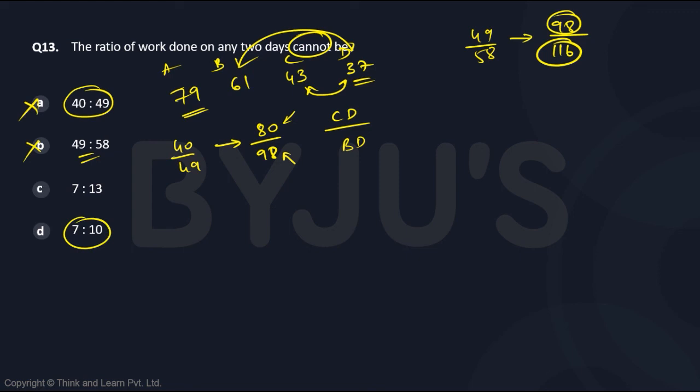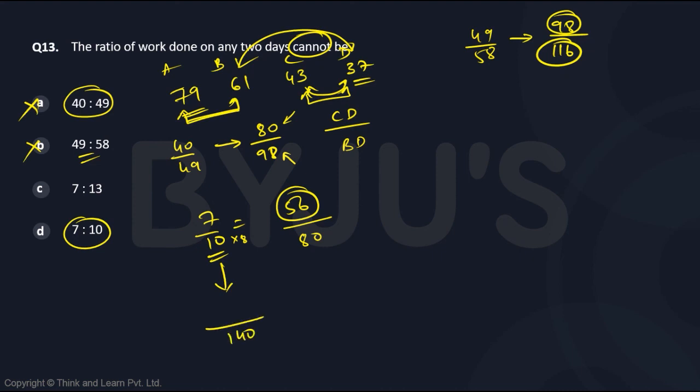If you look at 7 by 10, now remember the denominator is 10. So you are looking at numbers which all end with a 0. So only two possibilities: A plus B will end with a 0 or C plus D will end with a 0. If the denominator is 80, then the numerator should be 7 8s are 56. But there are no two numbers adding up to 56. So 7 by 10 is not 56 by 80. What else could be possible? If it is not into 8, then it should be into 14 because 79 plus 61 is 140. So 7 into 14 is 98, giving 98 by 140. Now 140 is possible by A and B, and we already know 98 is possible with 61 and 37, which is B and D. So D is also possible. So this is not your answer. Therefore, you can see that option C is not possible at all.